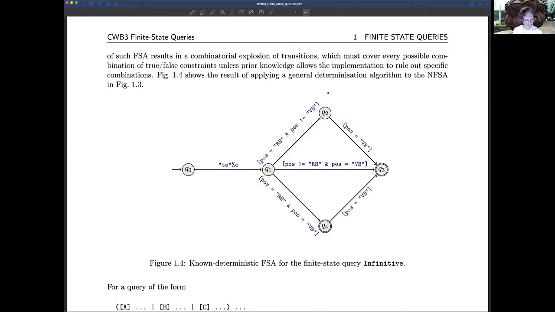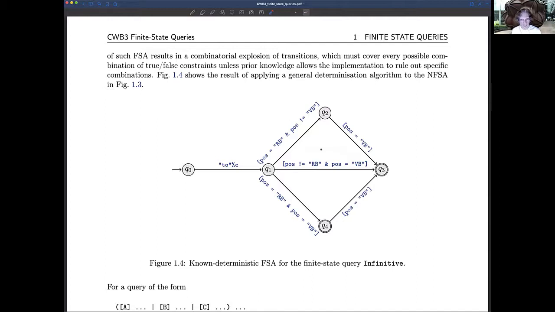Another possibility is that we have something tagged as RB, but not VB. So one of the token expressions matches. And the third possibility is that the first doesn't match, but the second matches. If neither of them matches, of course, then we cannot continue from state Q1, so that's something we don't need a transition for. But here, we still need three transitions for our combinations.